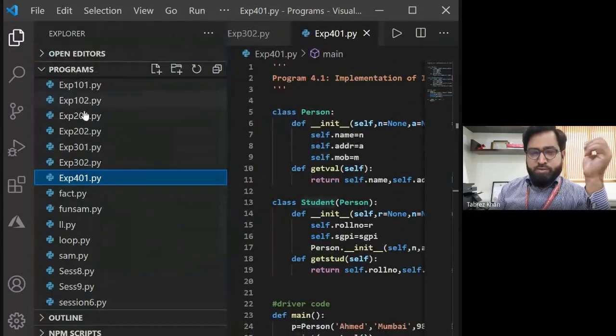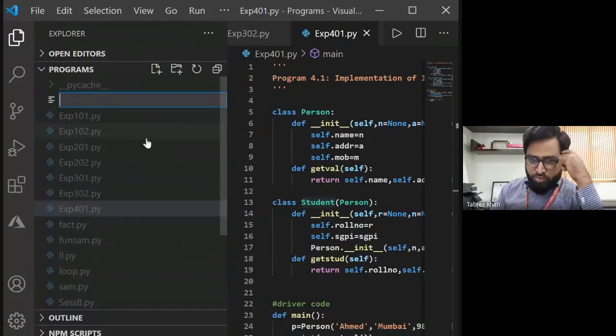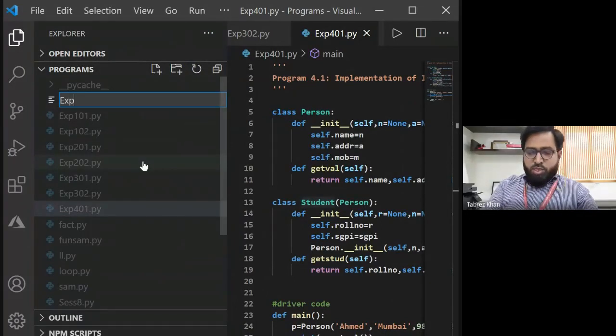In my programs directory itself, I go for the new program exp5.py.